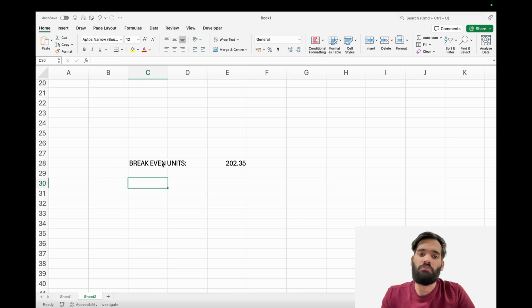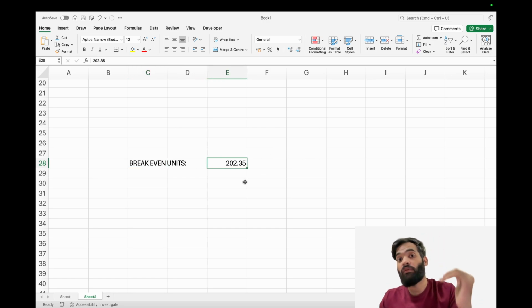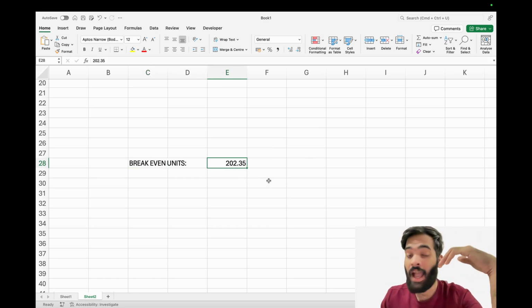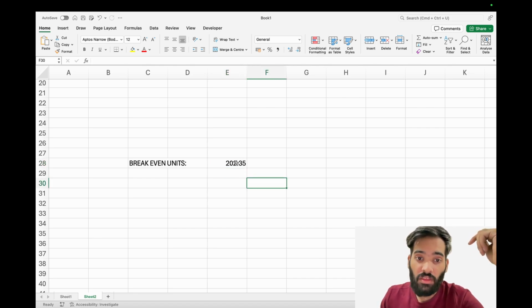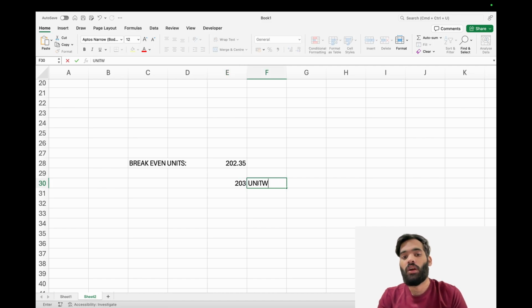And let's say you have options, right, in the multiple choice question. Please remember, whenever we find break even in units in decimals, we always have to round up. I know mathematically, since this is below 5, we will have to round down, but not in break even topic. In CVP topic, we always have to round up. So please remember, in the exam you'll write this as 203 units.